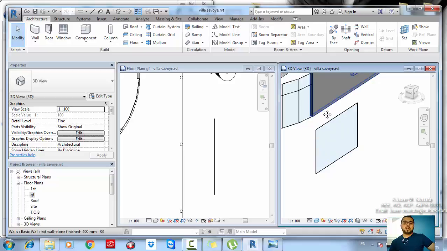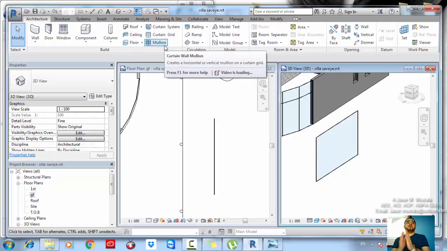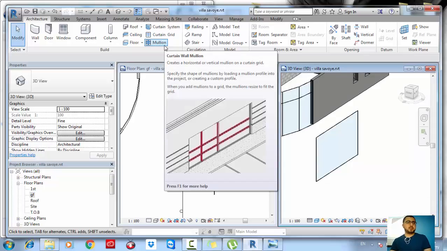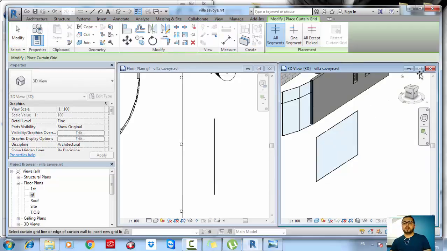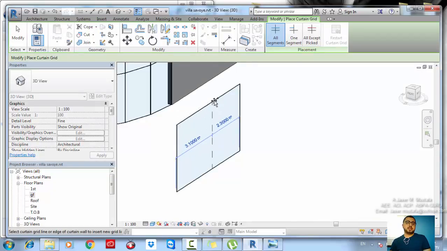Once you have a curtain wall, access your architecture panel, and you will have these systems here. I need the curtain grid and I also need the mullions. First of all, I need to decide where the grids are, then assign mullions to that location. How to do that? Click on grid, then let's enlarge this view. Once you are moving on the horizontal border, you will get the vertical grid.